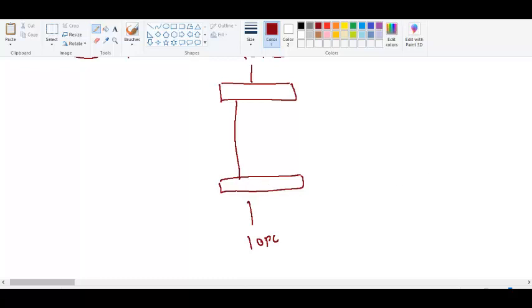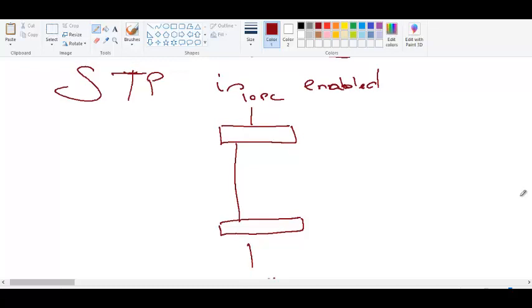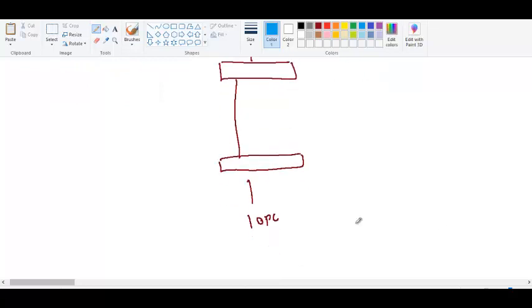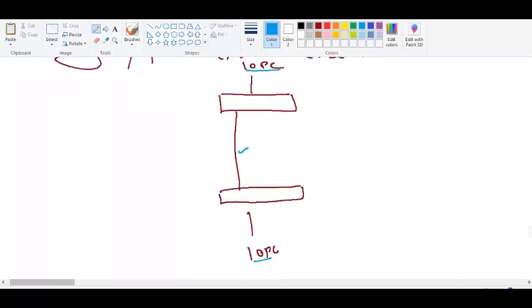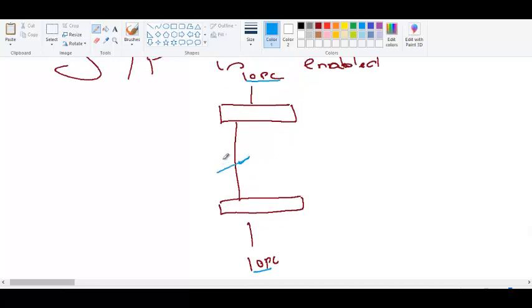These 20 PCs can communicate with each other via this single link. Now what will happen if that single link gets cut? This 10 cannot talk to the other 10, isn't it?